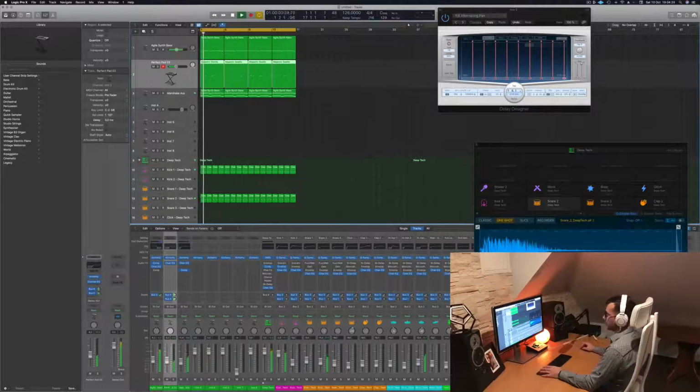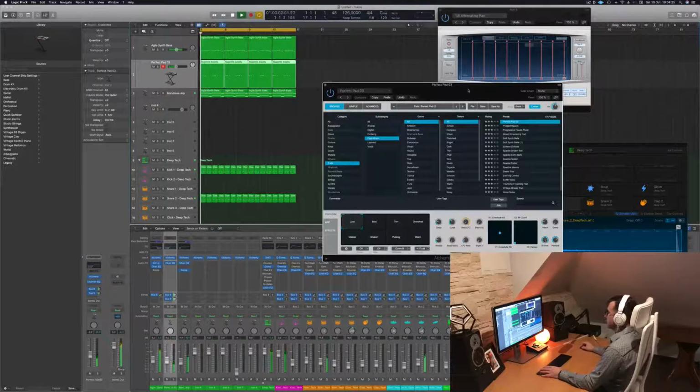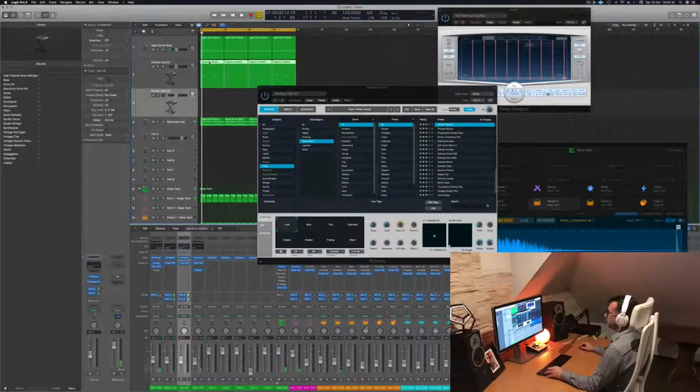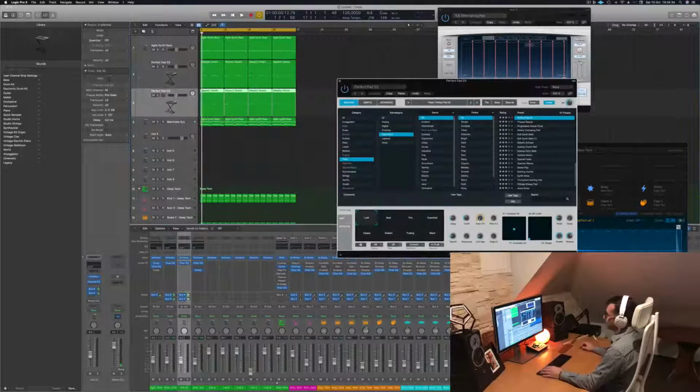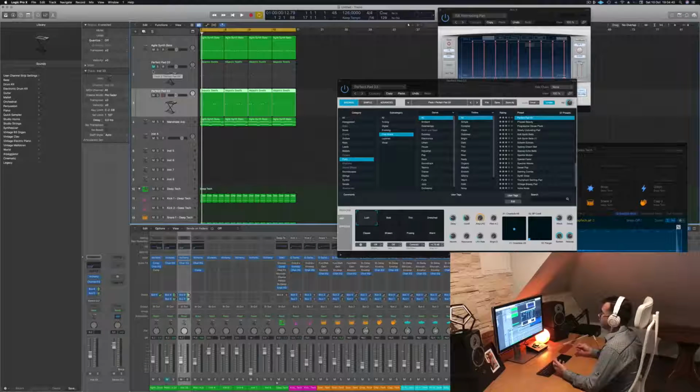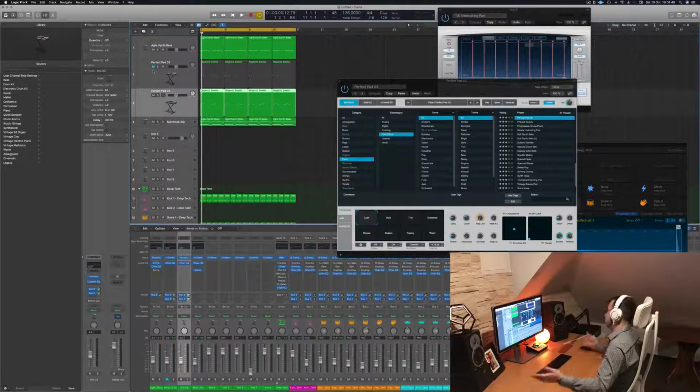Now that I have that, I'm thinking I could change this too. So I will actually keep this. I'm gonna replicate it here. So another thing about those sessions, guys, it's a lot more about the creative process than it is about making some super complex arrangement and stuff. It's like trying to get the core of a track out so I can share it with you guys, and then you can elaborate on it, you know, do your own tracks with it.